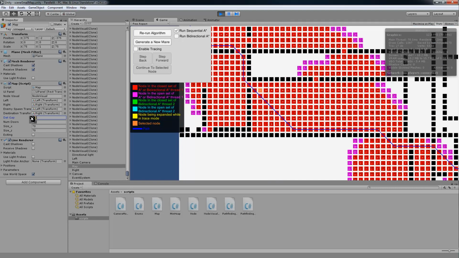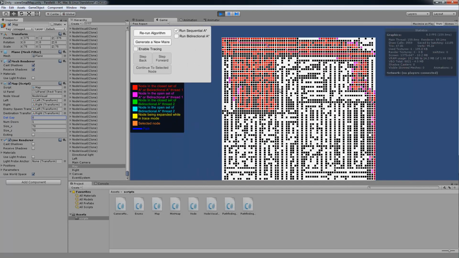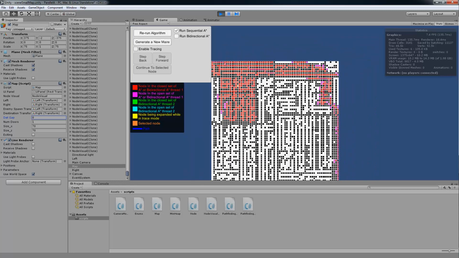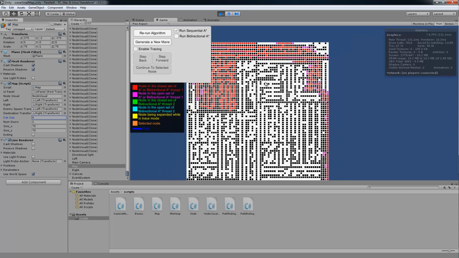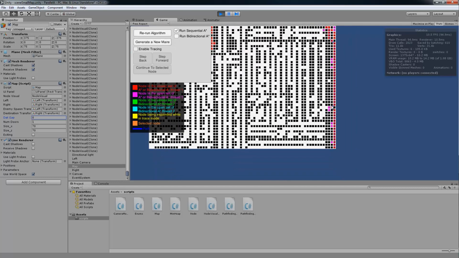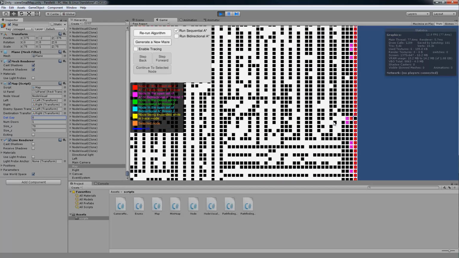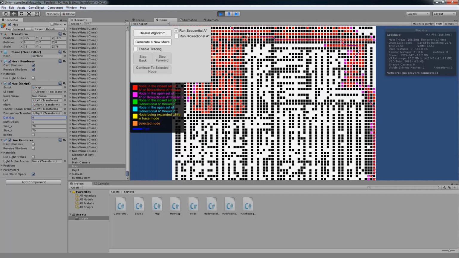Then you can also do something like put it down to 0 and make a new maze. And now all the walls are really close together. It kind of looks just like noise. So this probably wouldn't be too useful, but it does make it a bit more difficult for the algorithm. It has to go in a non-diagonal distance, so it makes a longer path. So I find that 5 is pretty good, so we'll put it back there.